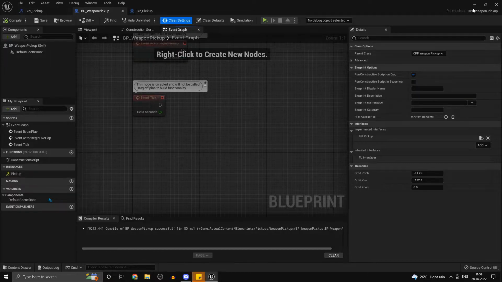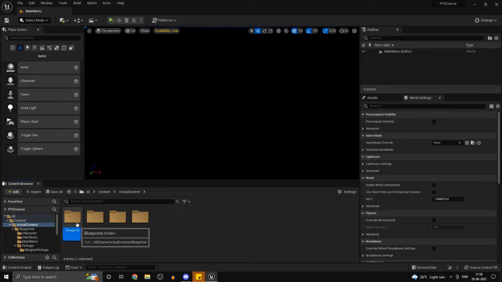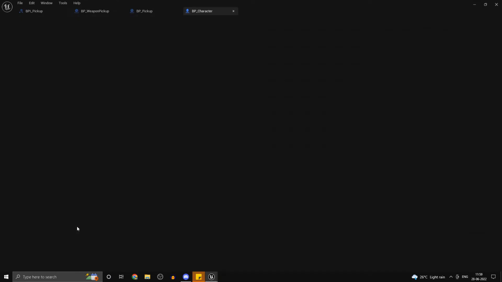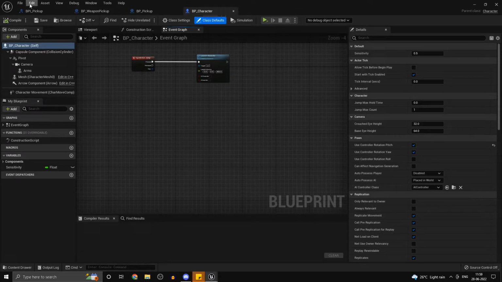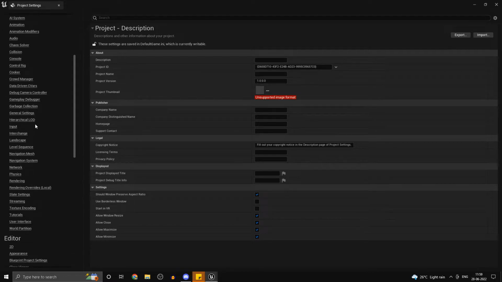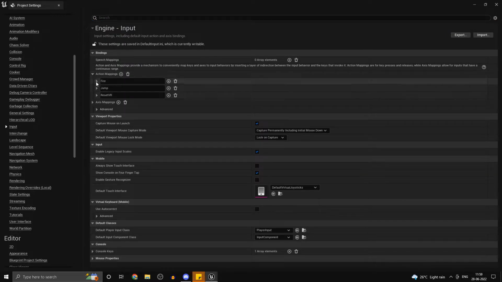But just to test, let's head back into our character, blueprints, character, and under BP character, let's set up our interact functionality. So go to your project settings, head into input, and under your action mappings, we need to add in an interact.